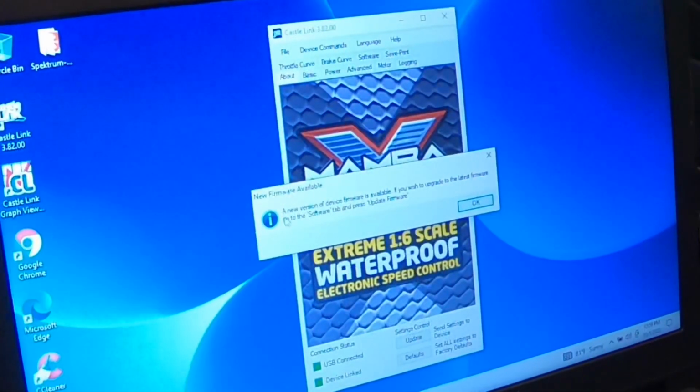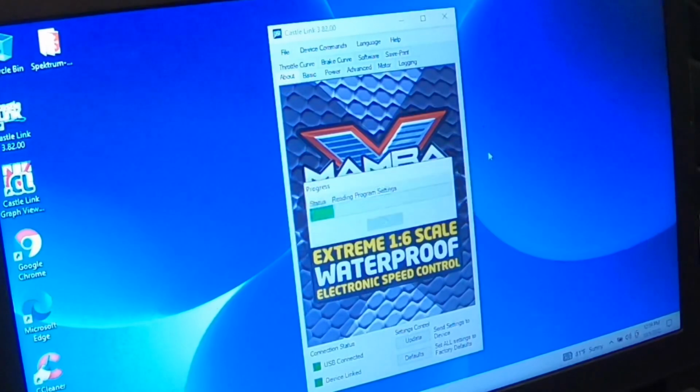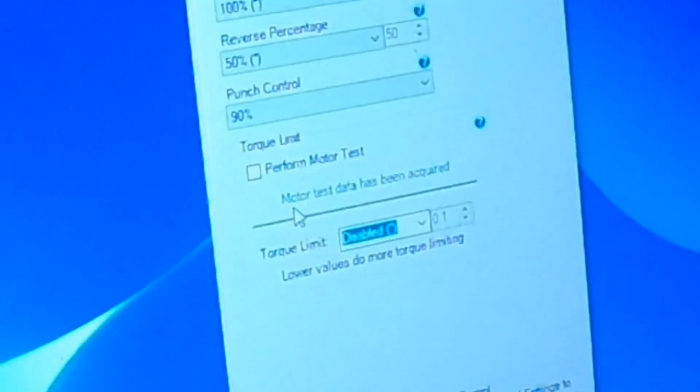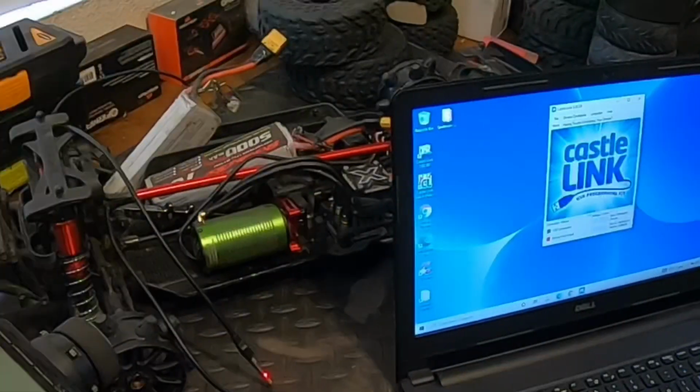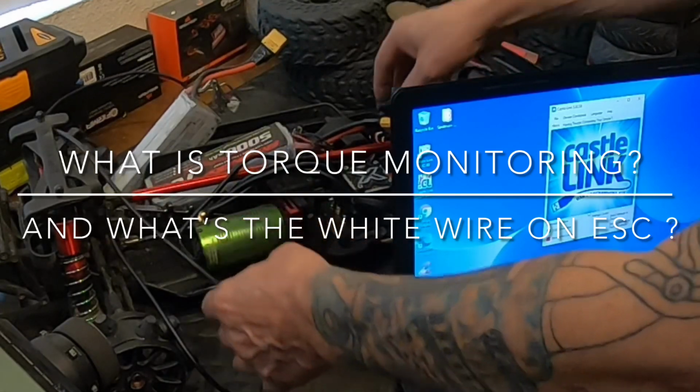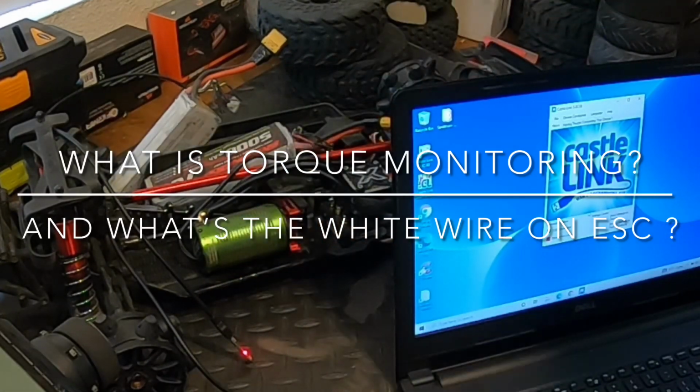All right, so it says a new version for this firmware. I don't want the new version. It's now reading it. We're gonna head over to power. And now it says motor data test has been acquired, and now it allows us to adjust this torque monitoring. All right, so I've got my Castle Link unplugged from channel number 3.